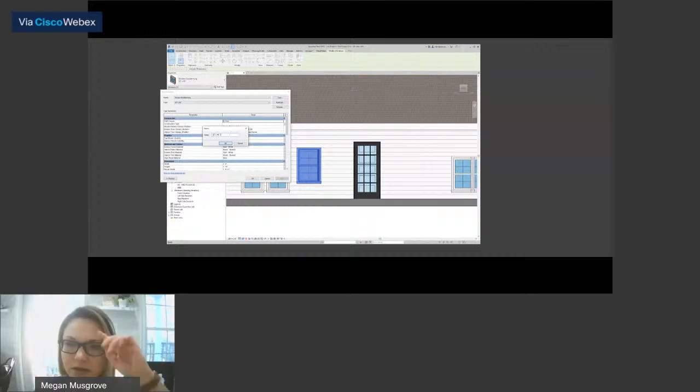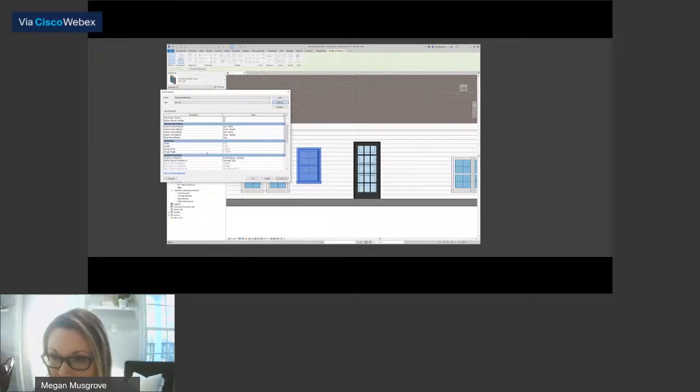And we're going to leave, with windows, the width always goes first and the height goes second. So we're going to leave that 30-inch wide because we like that, but we're going to get rid of this 46 and change it to 66. And hit OK. And then we're going to go down here where we've got our dimensions, and where it says height, I'm going to click on that and I'm going to type 0 space 66, enter.